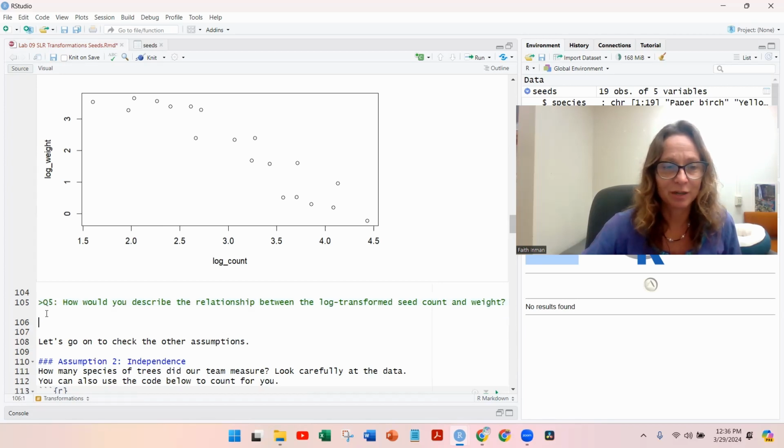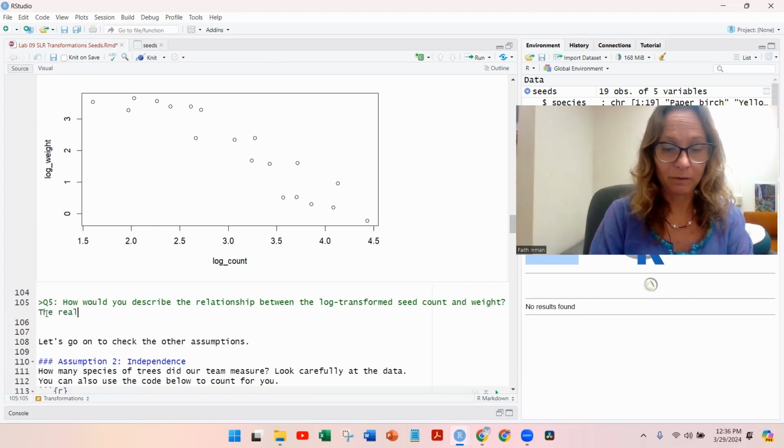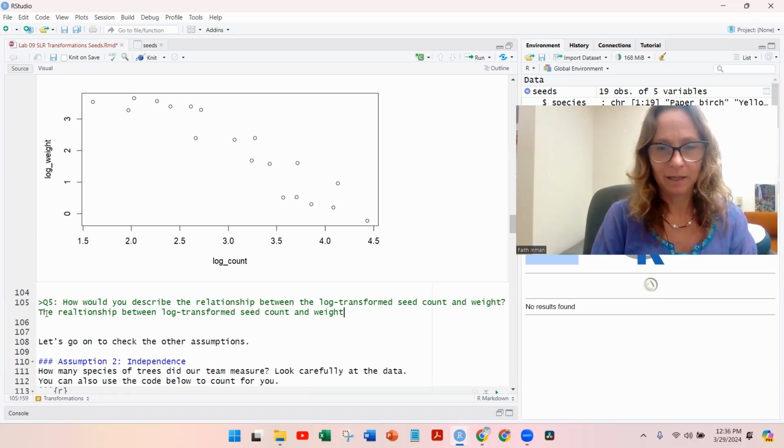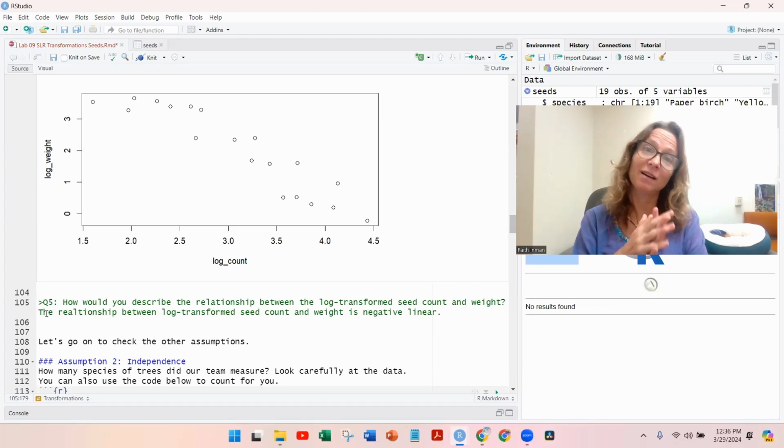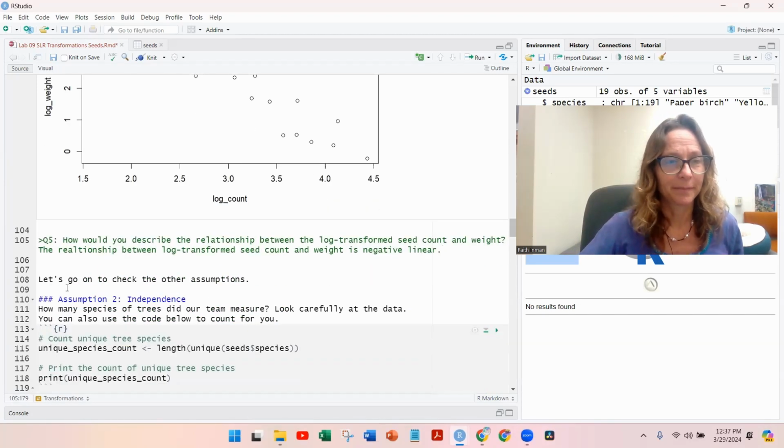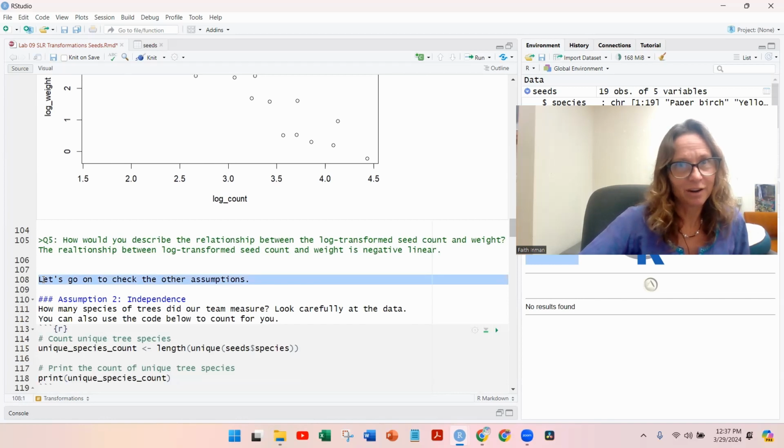Well, we could say the relationship between log transformed seed count and weight is negative linear, right? We have the predicted negative relationship and it is now linear. Great. Let's go on to check our other assumptions.